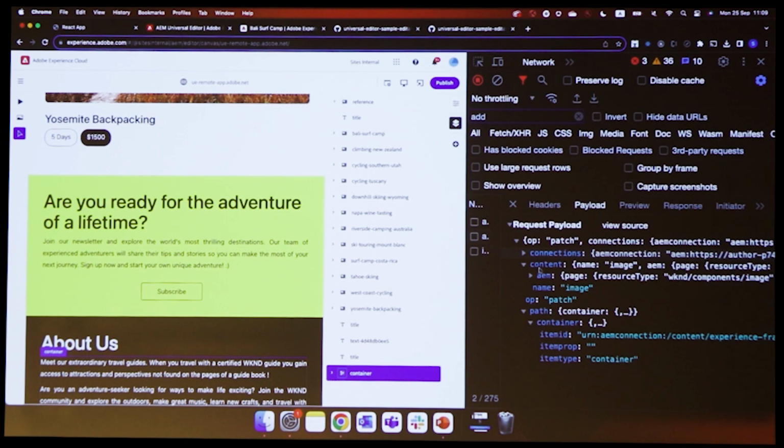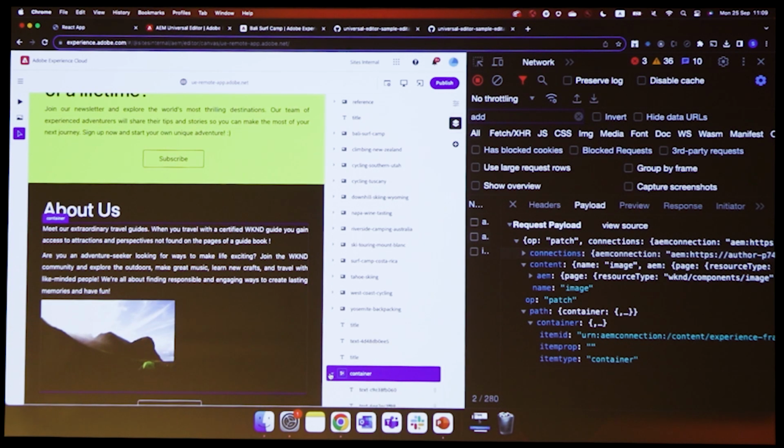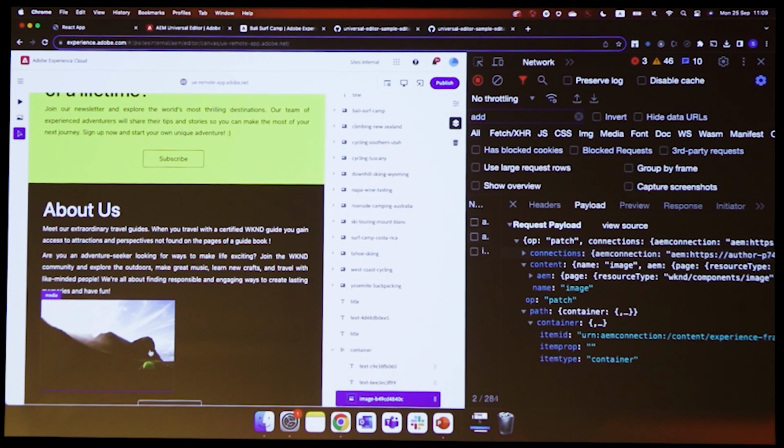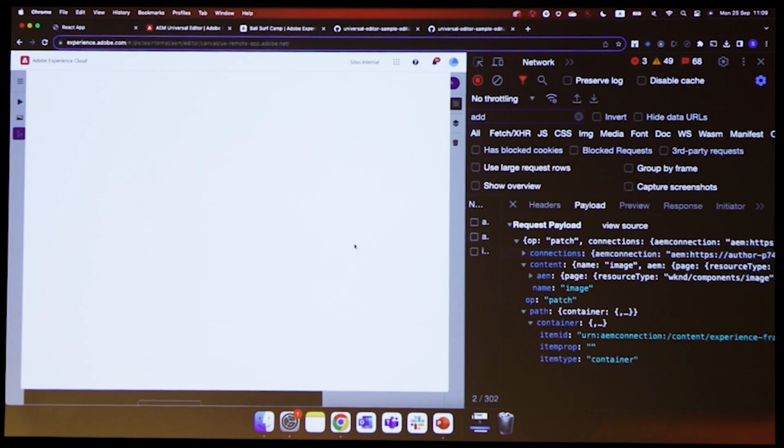So here you see again, the editor just wraps up all this information together and forwards it ahead to the service, and it's up to the service to handle it. And you can see that the image has been created here. If I want to update it, I can also just update. I can do a quick replace. I'm not sure how fast it would be with the internet.